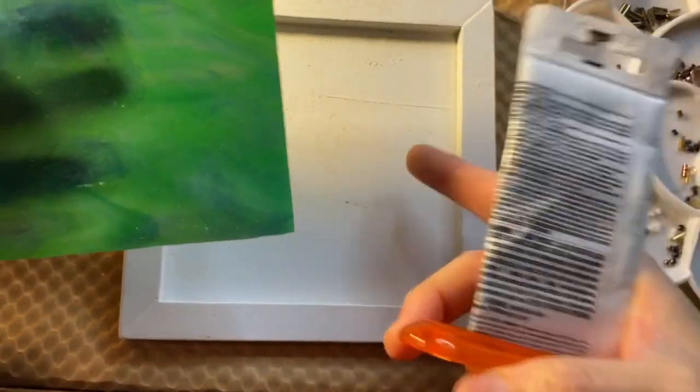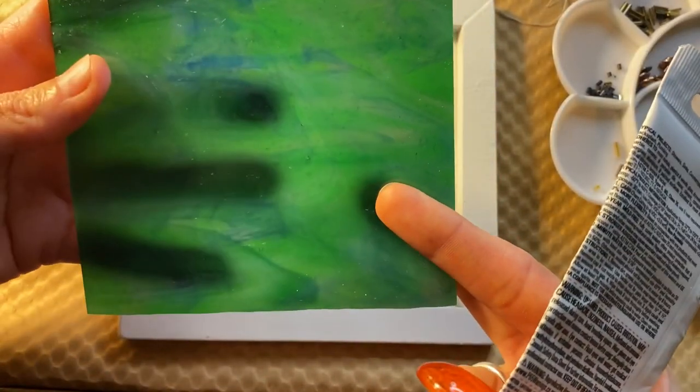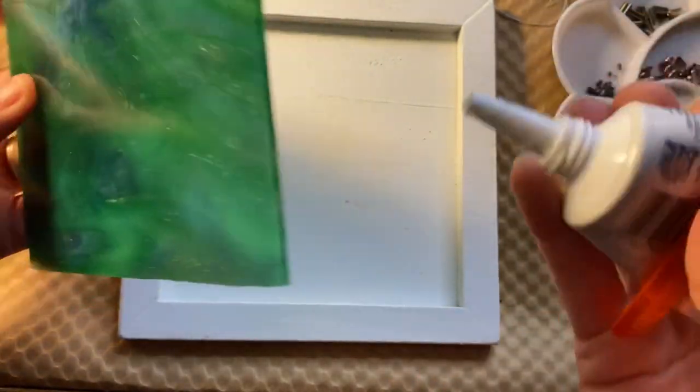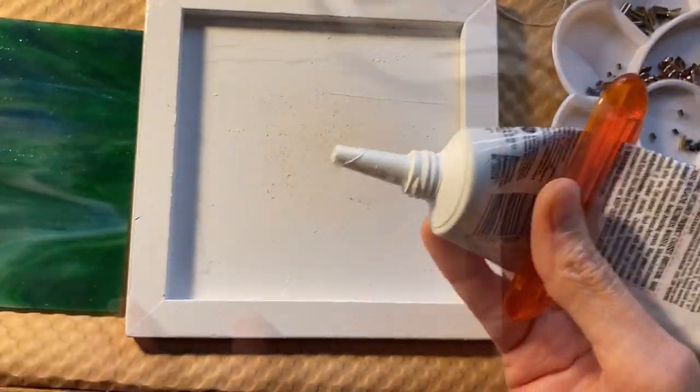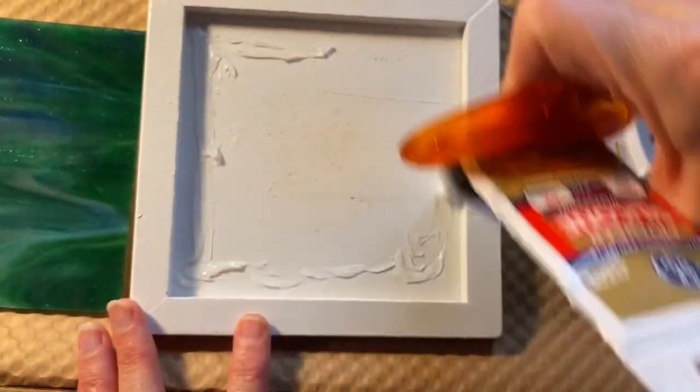This glass inside the frame, and as you can see, you can kind of see my hand behind the glass. It's a little bit translucent, so I'm going to use clear adhesive because I don't want that to show, and I'm going to put it all over here, both surfaces, before I put it together.